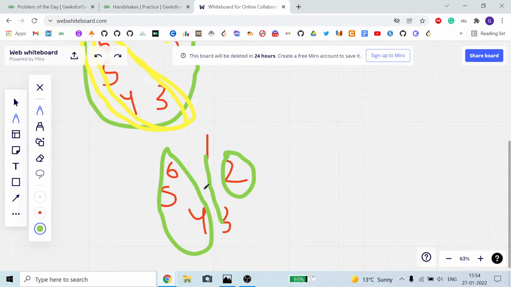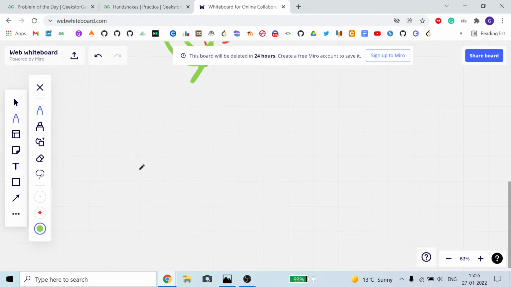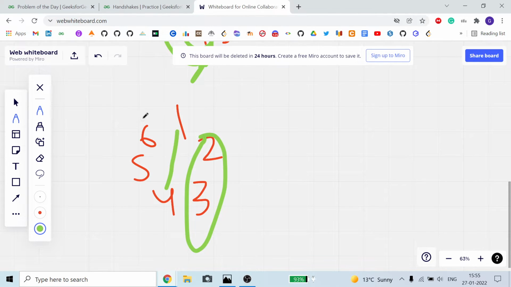And here, as you can see, an odd number of numbers are left, so a single number in each direction is left out, that cannot do handshake. So this case 1 and 3 cannot be possible. Okay, now I will do the next case. 1 2 3 4 5 and 6. Now try to do with 1 and 4. Is it possible? Yes. Now we can do handshake of 2 and 3. Sorry, now we can do handshake with 6 and 5.